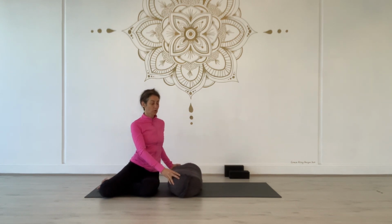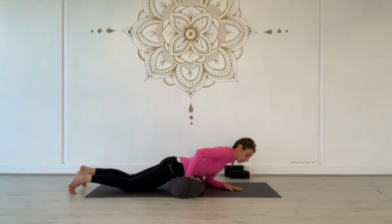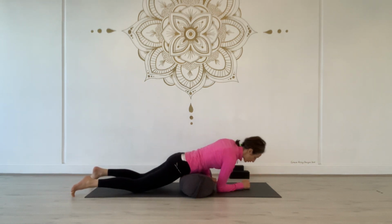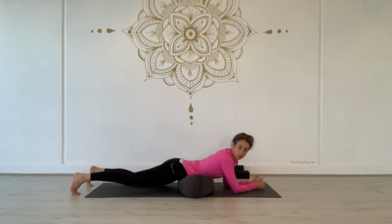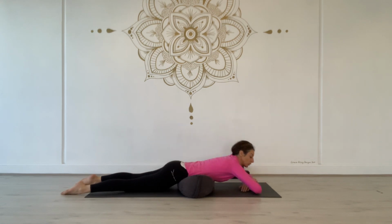You can take the bolster across the center of your mat and come and lay over the bolster with your belly compressed into the cushion. So if you use a block, you'll get a much more succinct and intentional pressure into the belly. But if you're happy just to go a little bit softer, just take your legs behind you and allow your forehead to come down towards your hands.